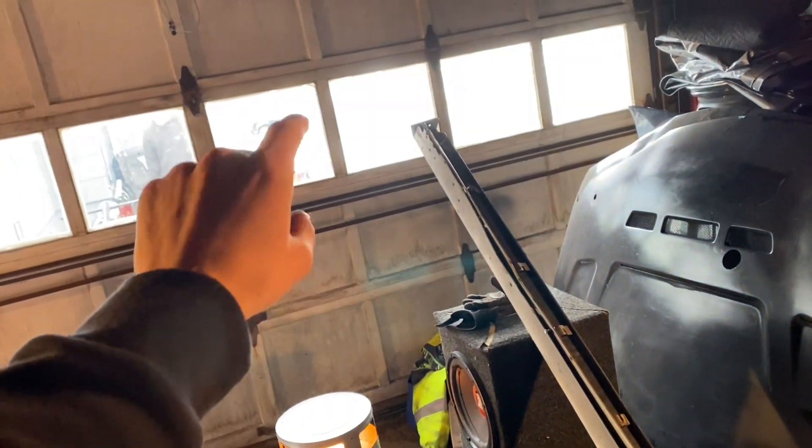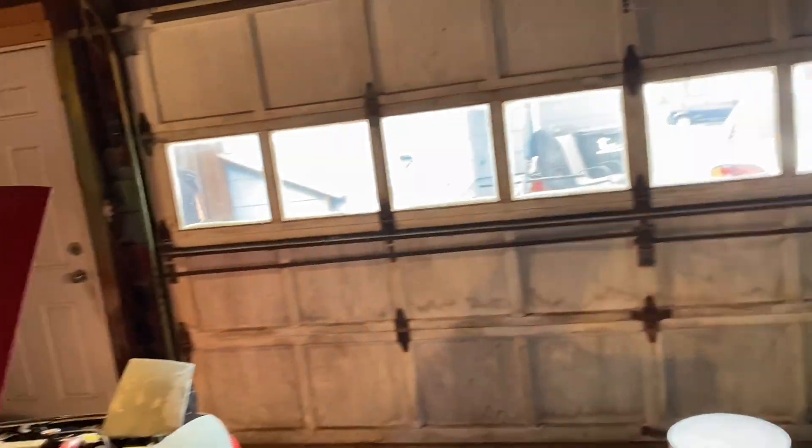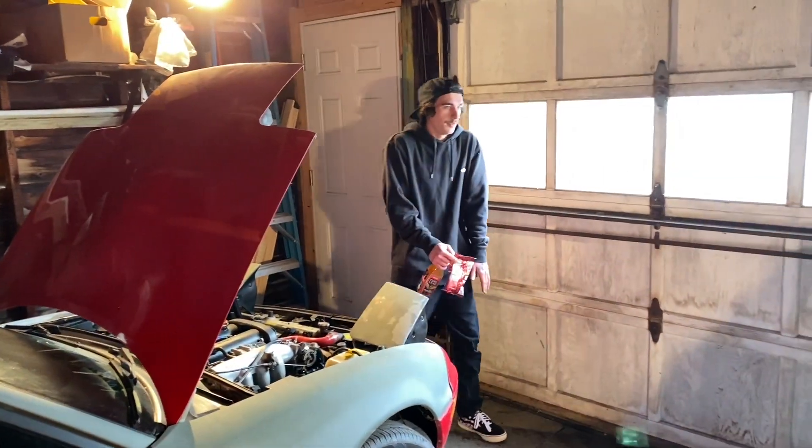All right guys, we're back at the shop. I forgot to record but pretty much all we were doing is cleaning up everything, making it all organized and neat. Eventually we're gonna move the Miata over once we make some room. We'll clear all this stuff out and put it in the Cav. When the guy comes he'll probably take the rest in his truck - we're just hanging out waiting for him to show up, probably another hour or so.